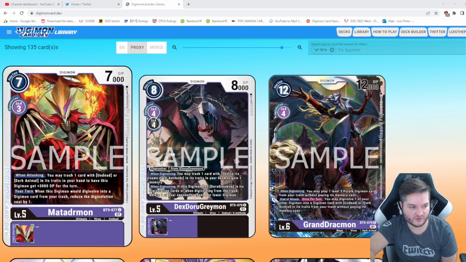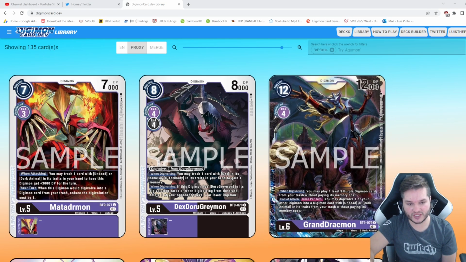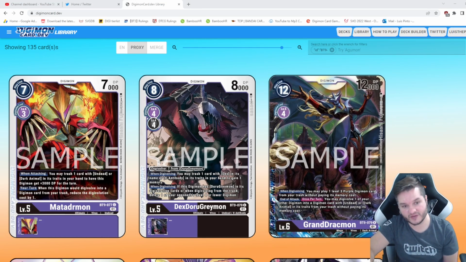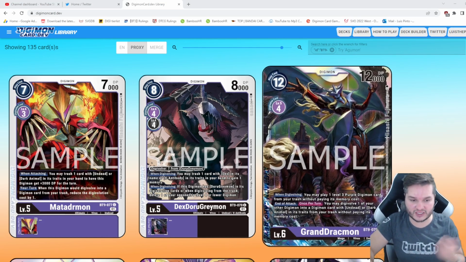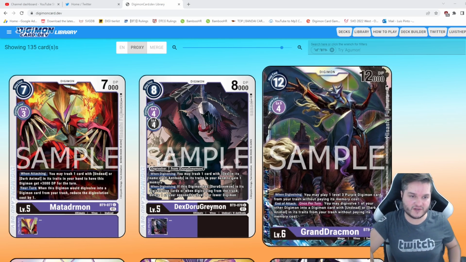So essentially, you have a Matadormon, you attack, trash a card to get plus 3000 AP, you Digivolve into the GrandDracmon for 1 less. Now you're 15k swinging, you get to play a rookie for free, and then that rookie gets to Digivolve into a champion for free, right? But if you already had a champion or you have an ultimate, like this lets you Digivolve into a level 6 for free, which is pretty good. I want to try this deck. I don't know how good it will be, but I'm definitely excited for it. I think it's really cool.